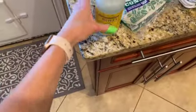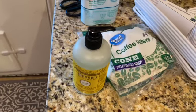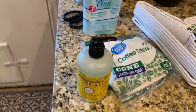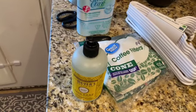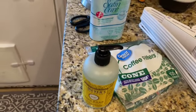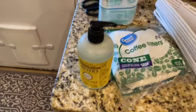Let's see, and over here, I just got some soap for the downstairs bathroom. We have a really nice soap dispenser that I love. It's glass and it's a foaming soap dispenser. And I like to use it because we can refill it and just use the Mrs. Meyer's hand soap mixed with water to make the foaming soap. But the problem is my daughter has a really tough time pushing it down. It's pretty hard for kids to use. So I thought maybe I'll get something a little easier for her. And I'll just have that out whenever guests come.